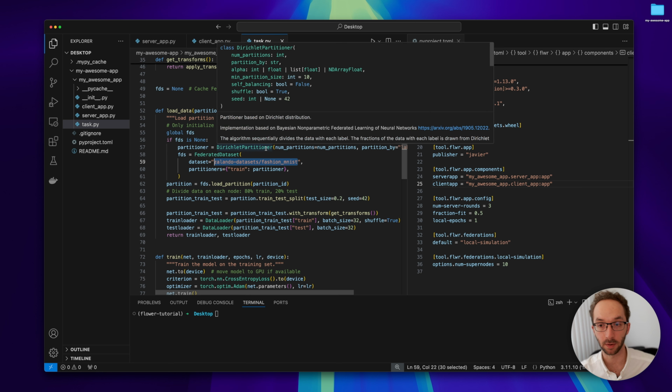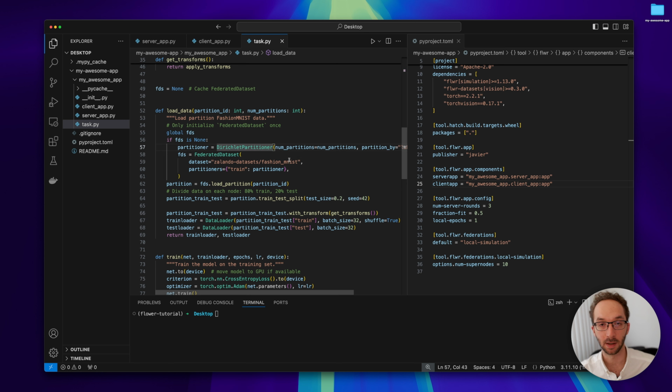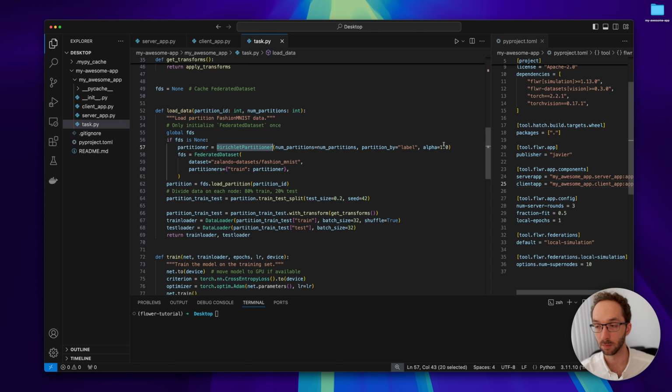And we went a step further, and instead of partitioning the dataset in an IID fashion, which we now know is not a very realistic way of finding the data out there in the real world, we replaced that partitioner with a more sophisticated Dirichlet partitioner, and we set the alpha value to a relatively small value, which introduced some heterogeneity in the distributions of the datasets available to every client. And we were able to generate some visualizations using Flower Datasets' built-in visualization tools.